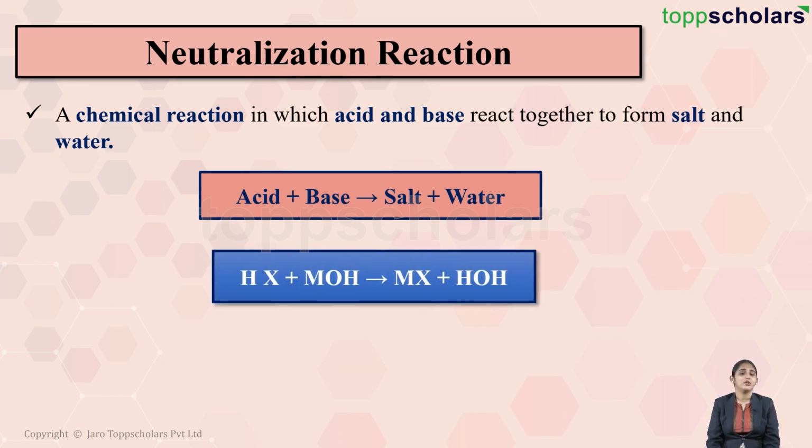For example, over here you can see, I have an acid and we know acid contains H plus ion, and we have a base. And we know that bases are the ones which give you OH minus ions, hydroxide ions. So now what happens is the H plus of the acid and the OH minus of the base combine to give you water, that is H2O, whereas the remaining radicals combine to give you a salt. So whenever an acid reacts with a base, we get two products, that is salt and water. And this reaction between an acid and a base is called the neutralization reaction.